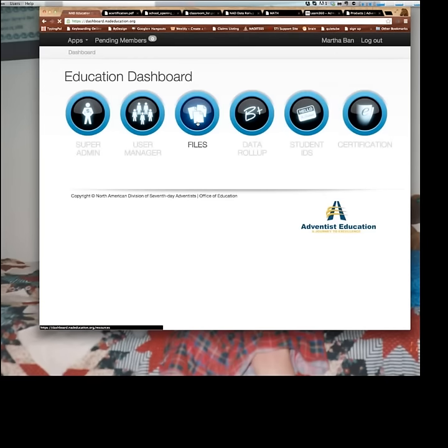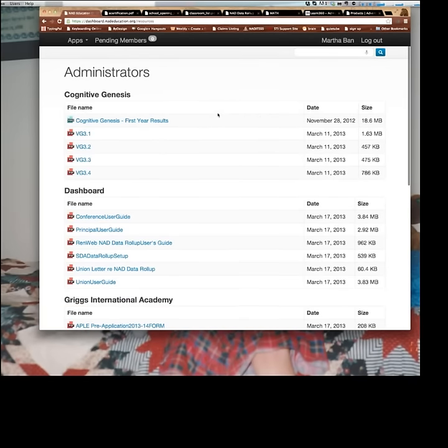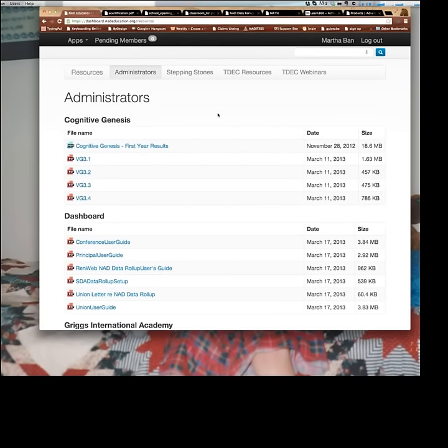We're going to go here to the Files icon. The Files icon is not available to non-NAD roles, so that's something that you need to be aware of. People that are working on certification or in public school or self-supporting schools do not have access to this information.